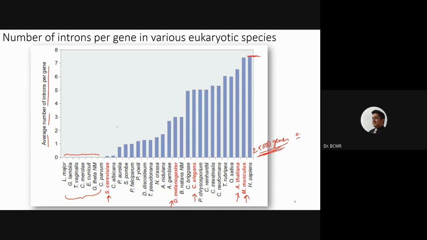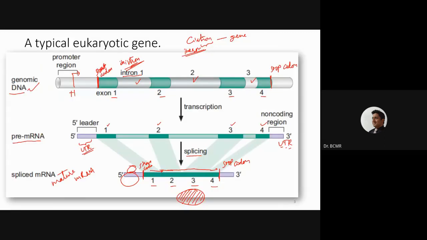So with increase in complexity of the organisms, you're finding that there is a large increase in the number of introns. That means splicing is a lot more important, because unless you delete these, for translation to happen, the open reading frame should be continuous. That is what I was trying to tell you here. If a protein has to be produced, the ribosome has to read this open reading frame continuously.